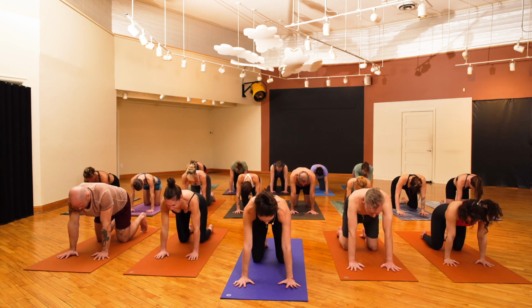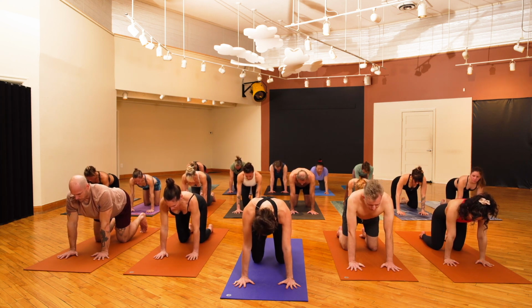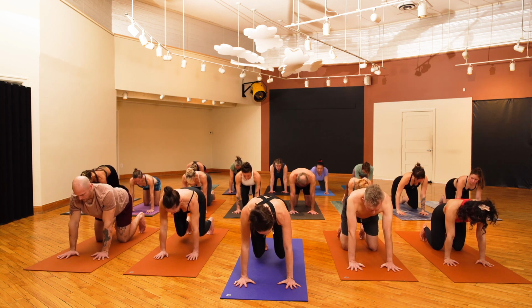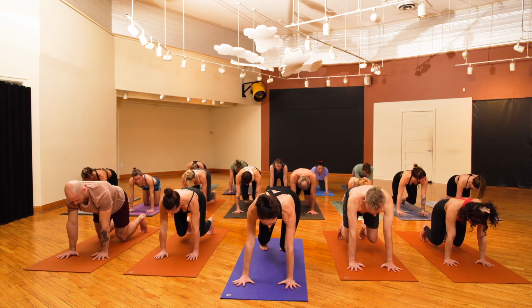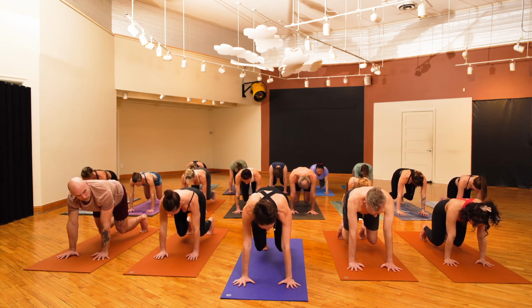Just gaze down between your palms today. Today I'll be practicing with you for most of the class, just really demonstrating some of these postures. I'd like you to tuck the toes and lift the knees right up off the mat about 2 inches and have your shins hover above the mat. We're gonna get right into some core work today, just warming up the shoulders. Not a lot of muss and fuss. I just want you to feel your core start to turn on.